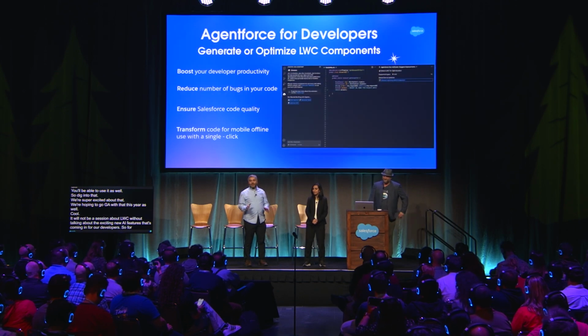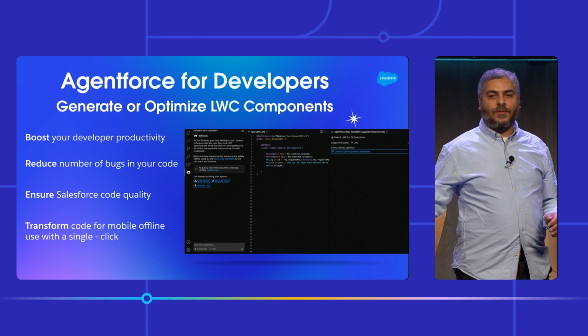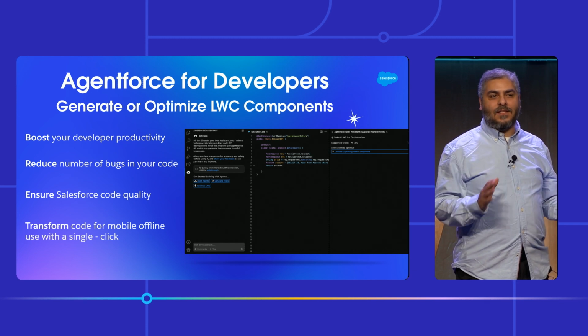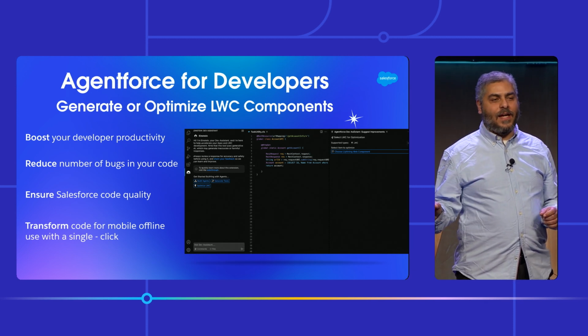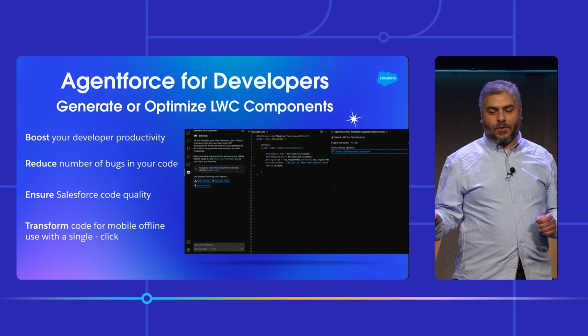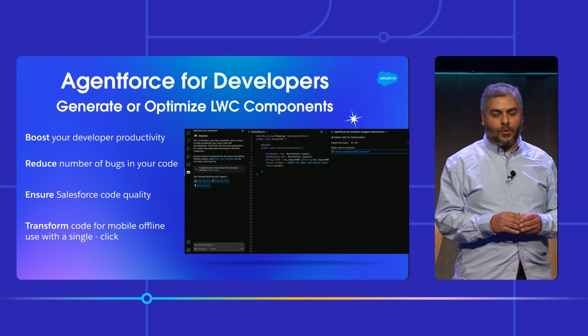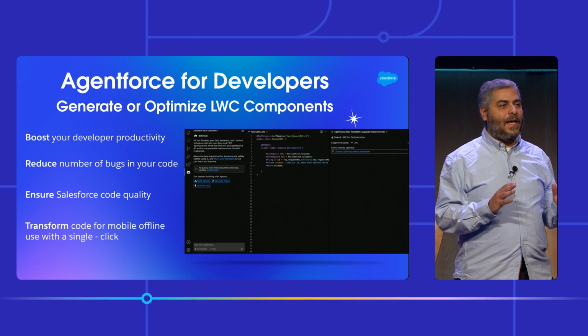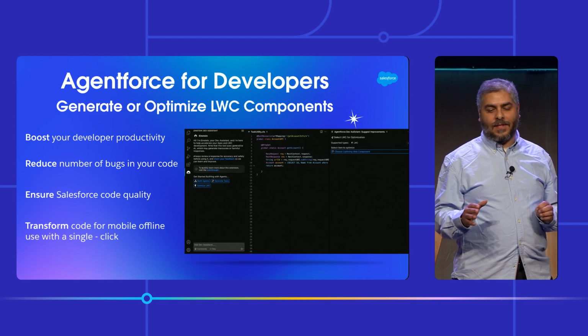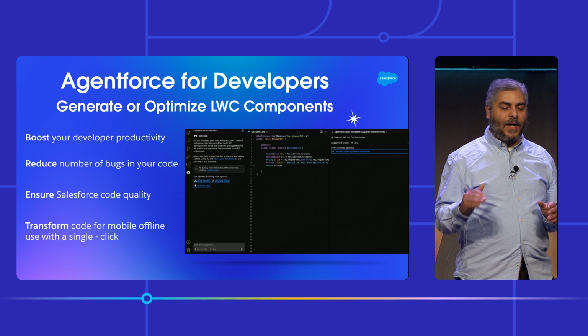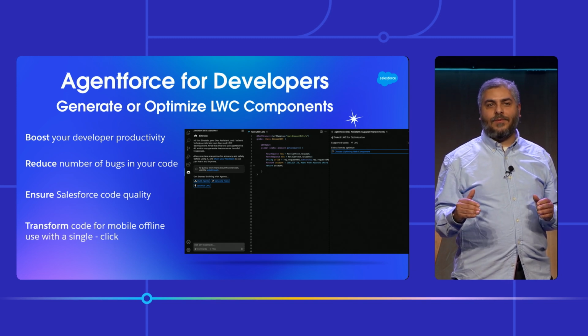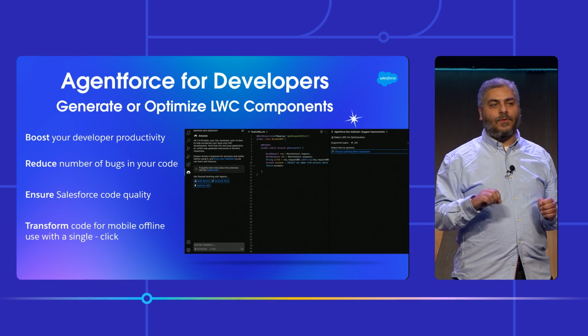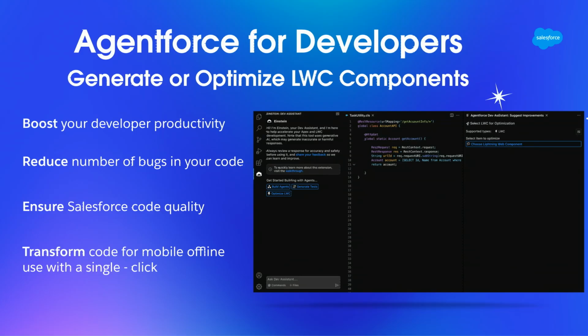First of all, we would love to introduce Agentforce for Developer. We actually talked about it at Dreamforce. It's A4D for short. It's currently a VS Code extension that you use in your VS Code. What we're doing is adding some wonderful capabilities in there. The first capability that's really going to boost your developer productivity is the ability to generate Jest tests for basic unit testing or functional testing in your component. Basically, A4D is going to scan your code, analyze it, and start writing tests for you.